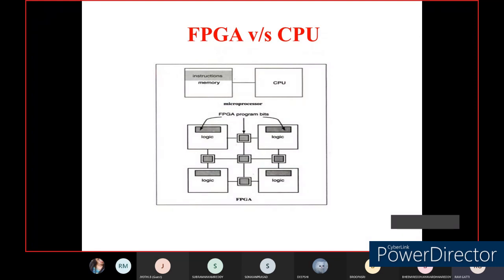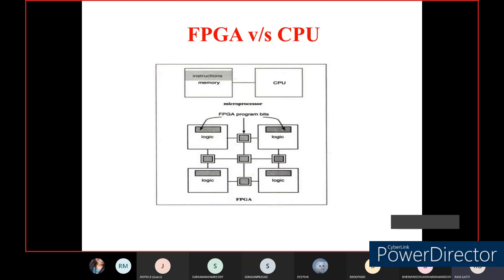But that is not the case with your FPGA. You can see here in the FPGA, we have the logic blocks, we have memory blocks, and the interconnection of memory blocks to logic blocks, and also logic blocks to logic blocks is possible. So it is not a single-layer architecture in the FPGA. Whereas in the case of a microprocessor, there are two entities you have. One is the memory entity, which we have divided into the instruction set and the data memory set, and these are directly connected to the CPU. That is a peer-to-peer entity connection, but that is not present in your FPGA programmable gates.